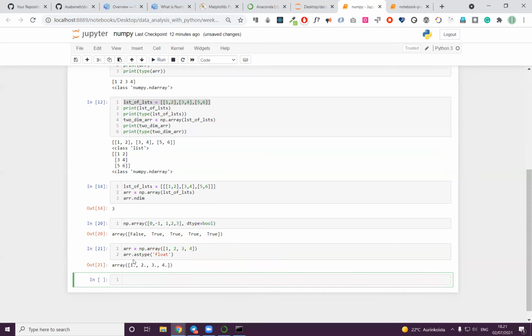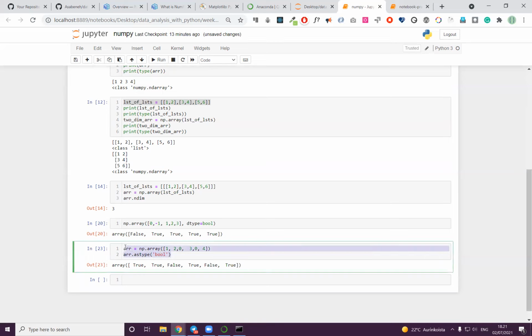Then as you can see, it has been changed to a float. You can change it to bool, and then it will be true. But if you put 0 somewhere, 0 means a falsy value. So we can change the original to something else.